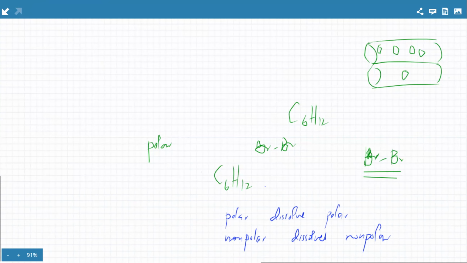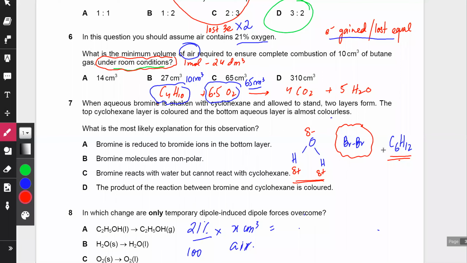Yes sir. So coming back to the question you have, the bromine would probably mix with the cyclohexane layer, and the water layer would become separate. That is what he's saying, that the aqueous layer is almost colorless. That means there is no bromine in the aqueous layer. Okay, this is what we decided. And the top cyclohexane layer is colored. Bromine is orange or red brown, so the cyclohexane layer is colored. Is this clear? Yes, sir.